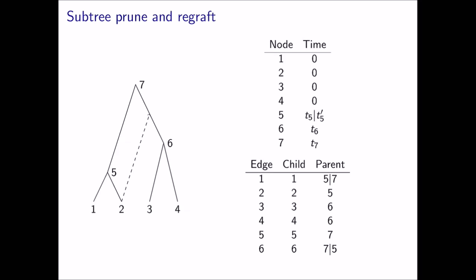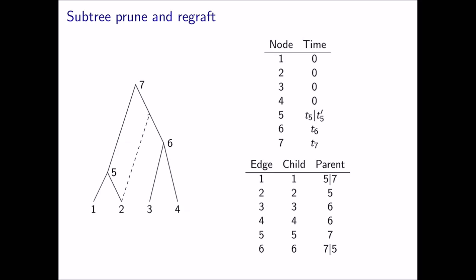The label 5 happens to be free. It doesn't matter that it's numerically higher than 6. And so I'm using that in order to encode the new node above node 6. And that's the only change that's needed over here. In principle, the ancestor of 5 might change as well. In this example, it doesn't because node 7 happens to be the node that's above it both before and after the event. And the timing of node 5 changes as well.